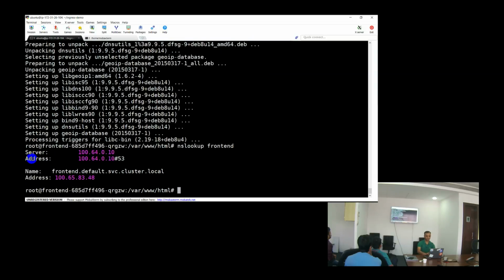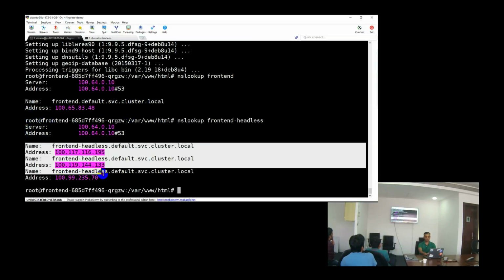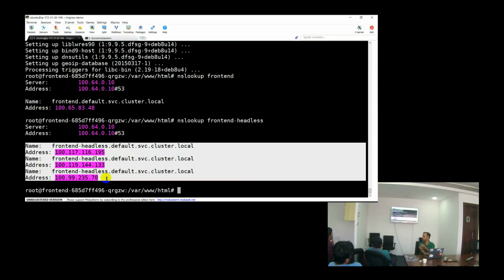If I do nslookup on the frontend service, I just get one endpoint IP. But when I do frontend headless, it returns all the 3 pod IPs to me. So this was the difference that comes in with a headless service.